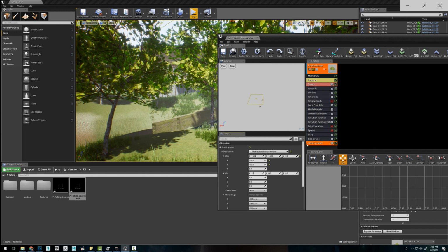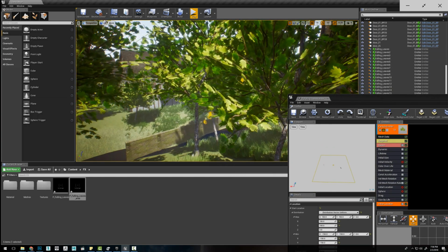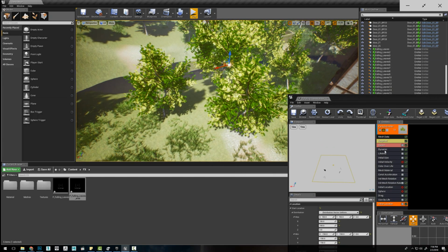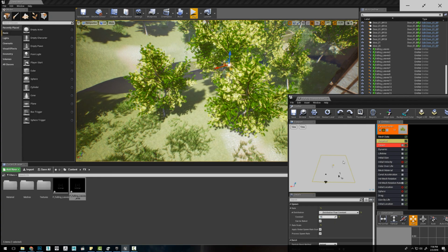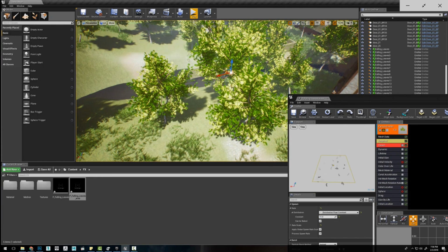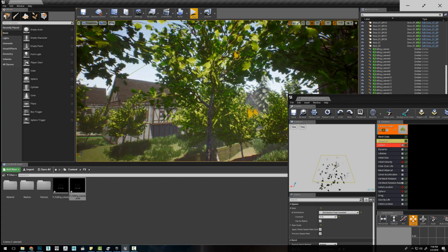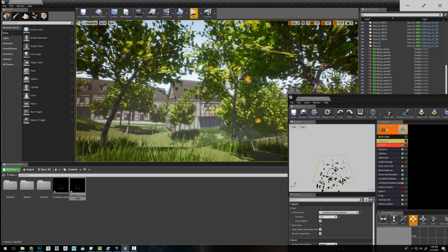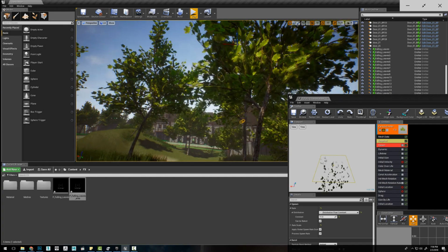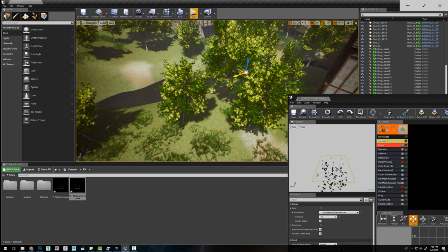And just so we know exactly where they're falling, we can just crank up this value for debugging. It's actually still pretty small.